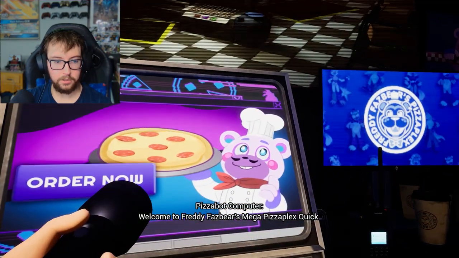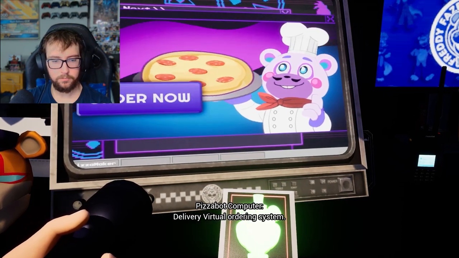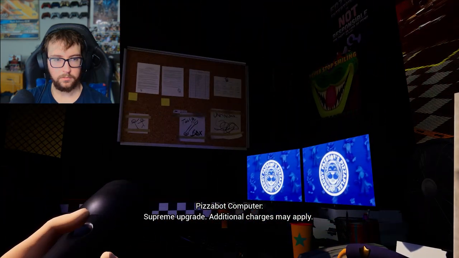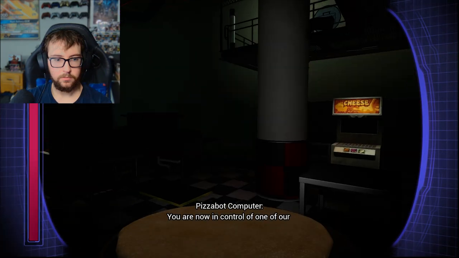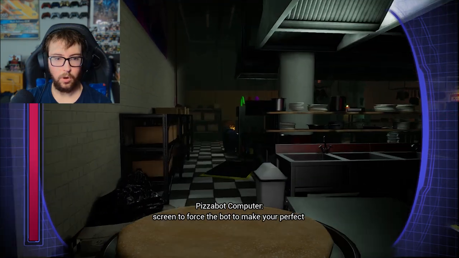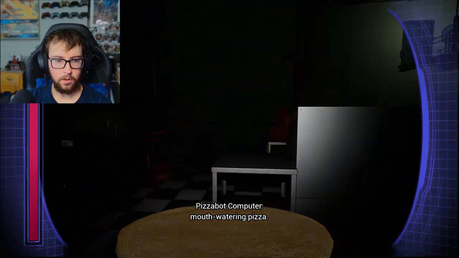Button? Welcome to Freddy Fazbear's Mega Pizzaplex Quick Delivery Virtual Ordering System. Congratulations. You have qualified for a free Supreme upgrade. Additional charges may apply. Let's get started. You are now in control of one of our highly qualified pizza-making staff bots. Follow the instructions on the left side of your screen to force the bot to make your perfect mouth-watering pizza.